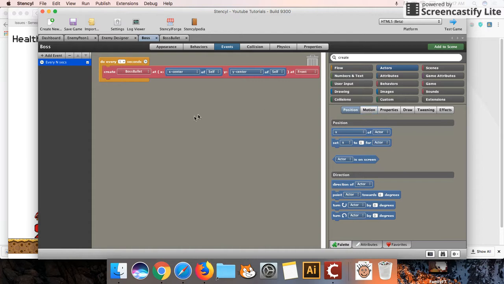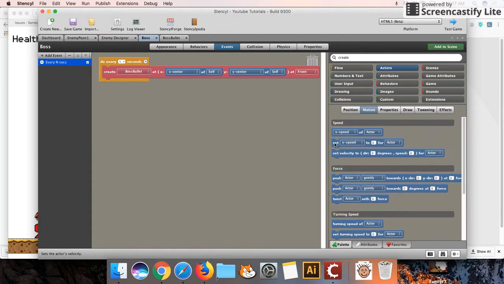If that's your desired effect, great. For motion, though, we're going to do two things. We're going to set the X speed. And now you can set a constant X speed, so only go in one direction. Like if we put 20, it'll only go to the right. Or if we put a negative value, let's say negative 30, it'll always go to the left.